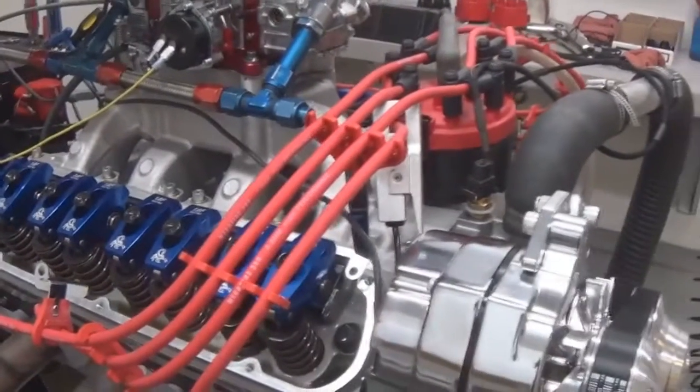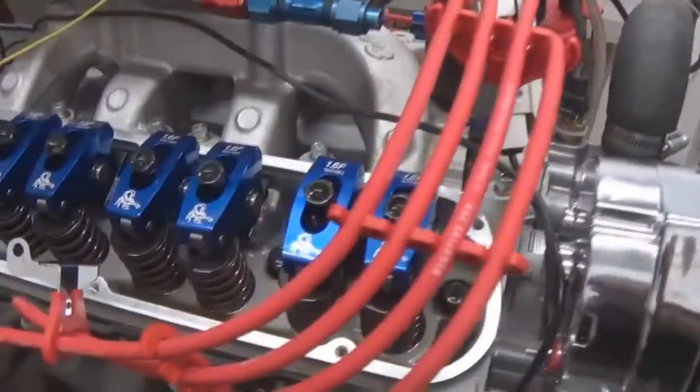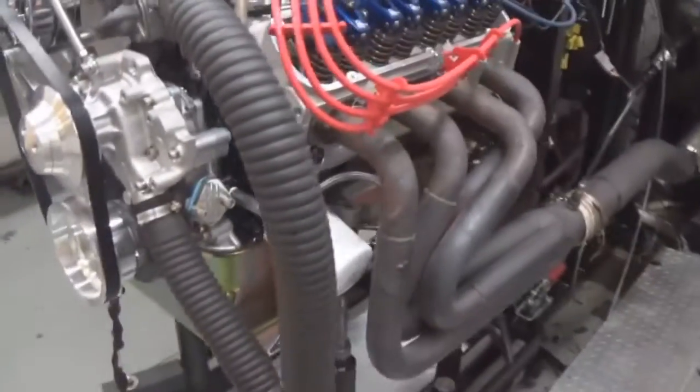Here we have one of our 427s, 500 horsepower small block Fords. I just did some dyno pulls on it, doing a valve train inspection. As you can see, it's got Scorpion roller rockers. This has got the Dart Pro 1 cylinder heads. It's got a 4340 crank, H-beam rod, custom J&E pistons.